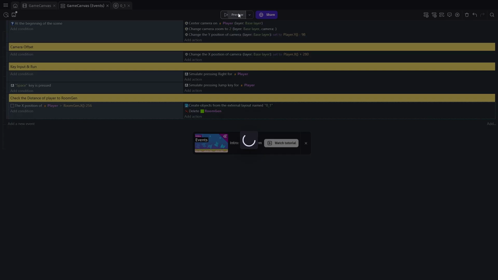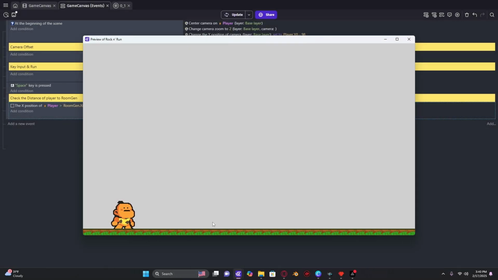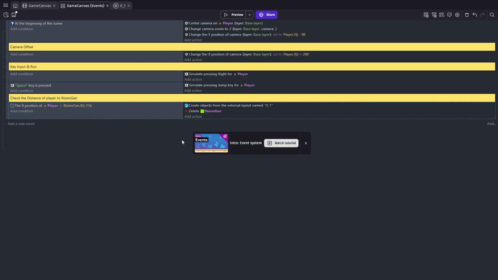So it'll create the original room, delete the green marker as we get close to it, and then create the room after that. And it should do so in perpetuity, meaning forever. And there you have an endless runner. Now we could change how far away our player is from this to make sure that it's at a distance that we don't see it generating and it happens off screen.